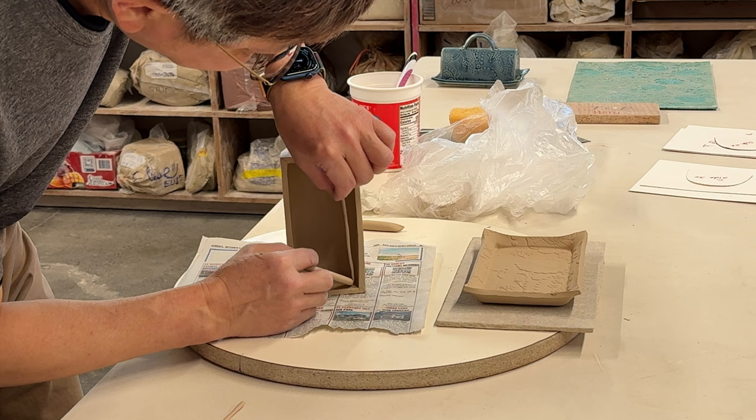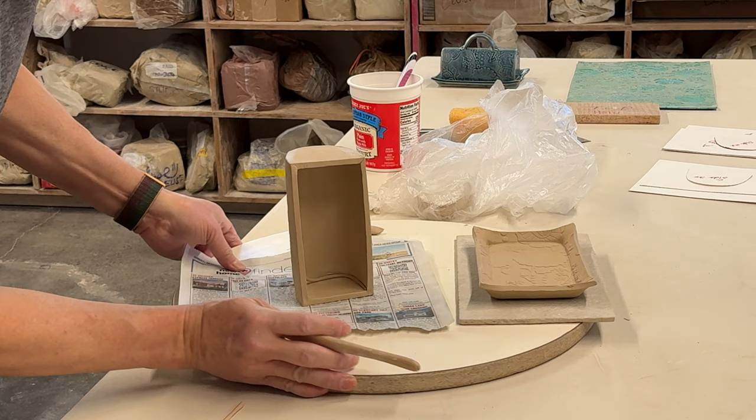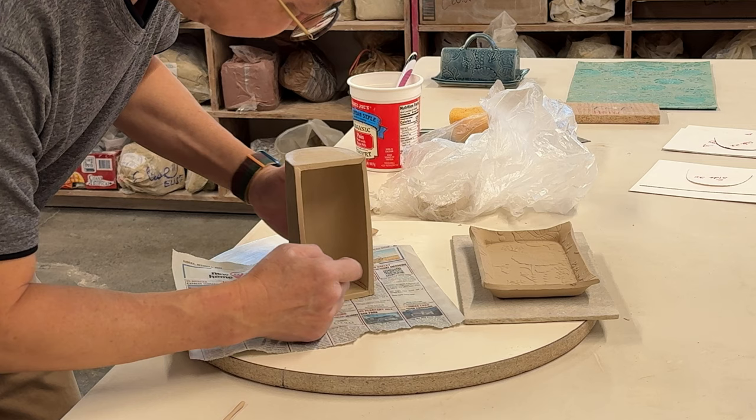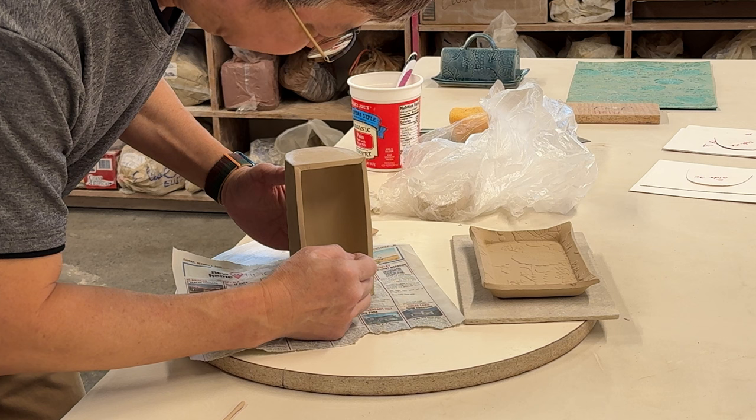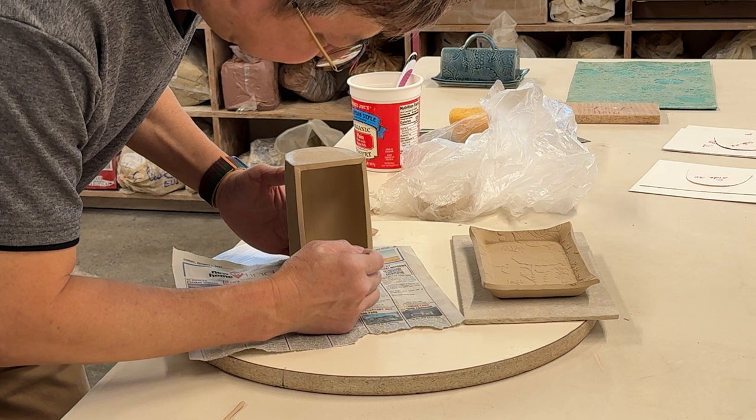Use a piece of a stick to push that against the corner and push it. I don't know if you can see it, right? The key is to get a little bit of water so your coil sticks better. And even if your coil is not long enough, that's okay. You can put another section there.